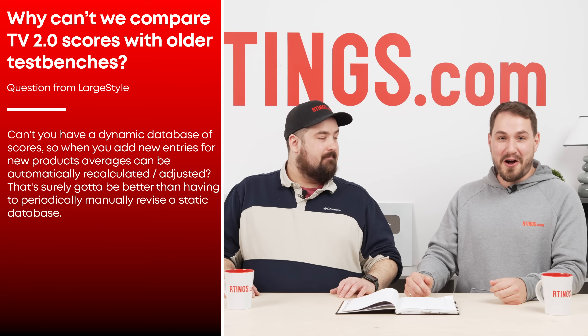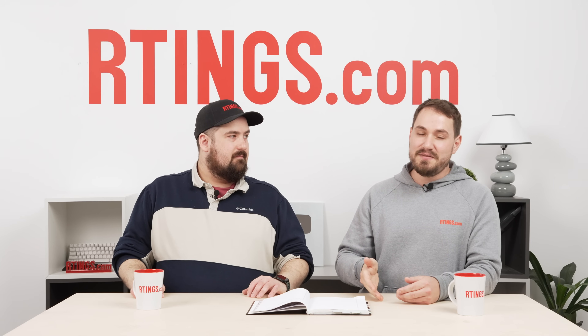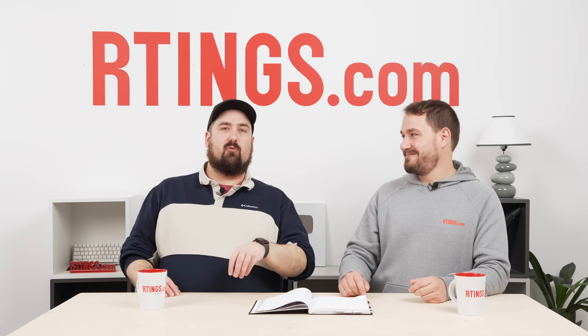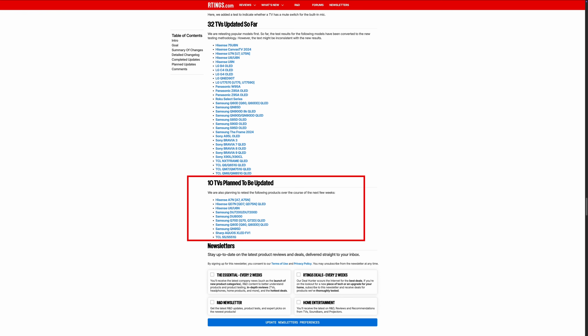Something that often came up in user comments is: why can't you compare scores between TV 2.0 and TV 1.11? The simple reason is that every scoring spline has been reassessed to make sure the scoring metrics — the values you need to obtain a certain score — now reflect where the TV industry is at. The scores hadn't changed for the most part for the last 5 to 6 years, and TV tech does move quite fast, specifically in brightness performance and other metrics, so unfortunately you can't compare anything across versions. However, any new TV tested under 2.0 and above in future test benches will be comparable. You can also look at the underlying data to make your own assessment of how a TV should perform.